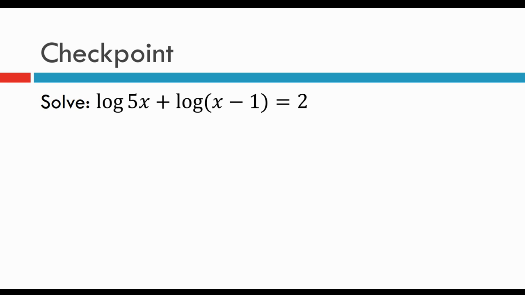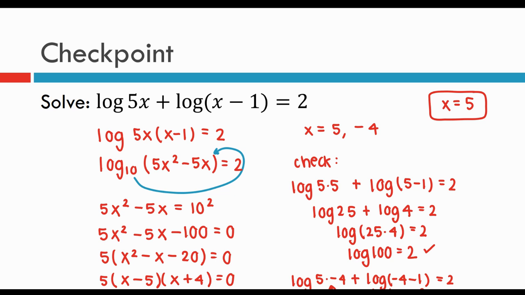Okay, so go ahead, pause the video, see if you can solve this equation. Okay, it was just like our last example. We have two logs, but they share the same base. So remember, we can condense it down. It is the product rule there. Because I don't see a base, it's really base 10.